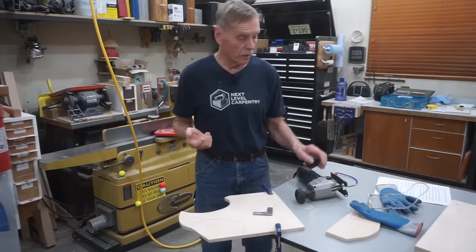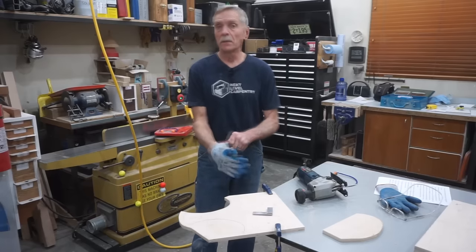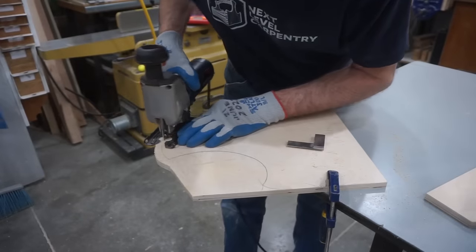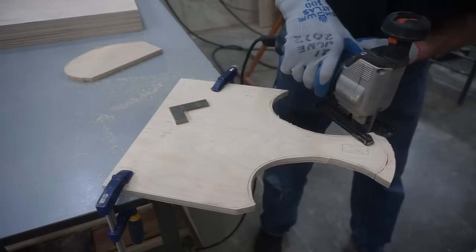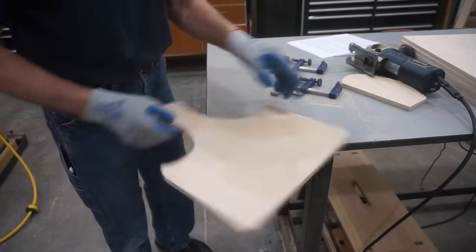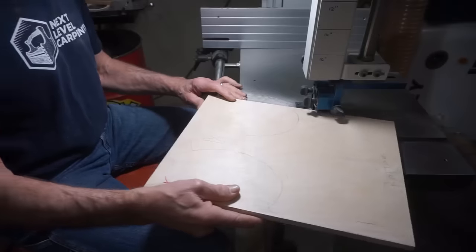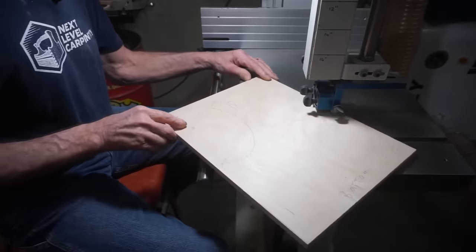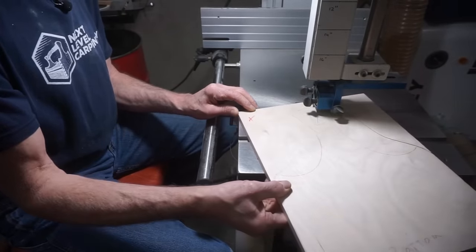And I hope it also helps you see that it's totally possible to do a job like this with just a jigsaw or a scroll saw. With that little lesson in the rearview mirror, I'll practice what I preach and finish rough cutting the profile on this tool tote end. You can see why I prefer a band saw for this, because it's quick, clean, and efficient. A quarter inch blade easily follows these complex curves and allows me to cut close to the lines, leaving less for the router to trim off.